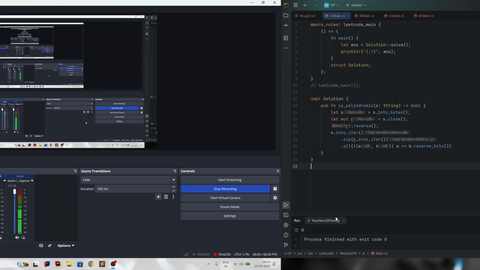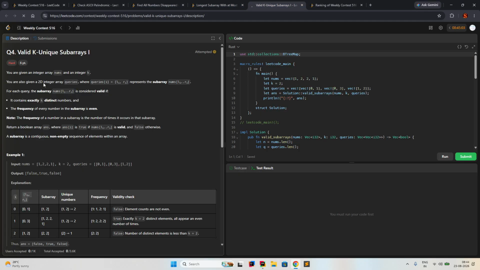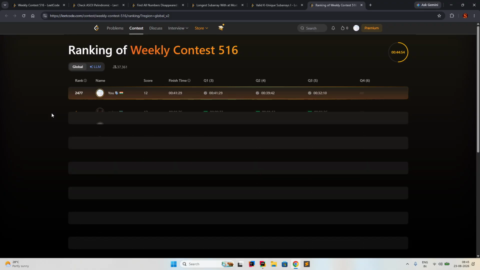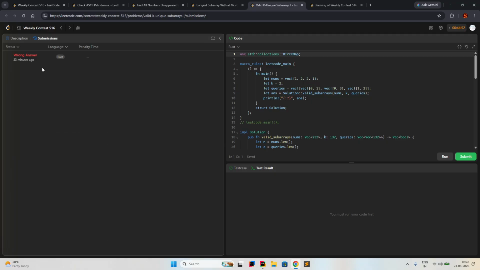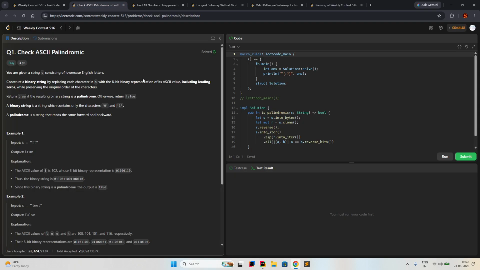Okay, so I'm stopping the contest at this point. The fourth problem is not accepted, and no one has gotten the fourth one. So I believe there's either something wrong in the author solution or the test cases. Anyway, I'll go through the problems.